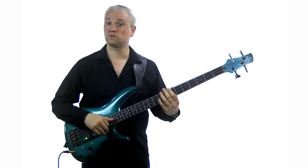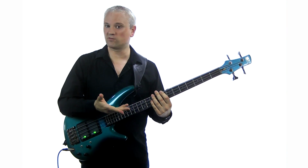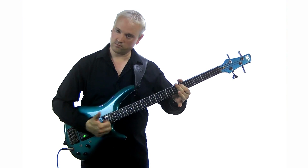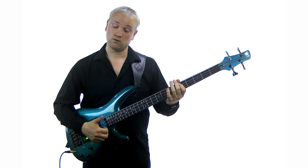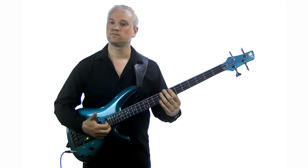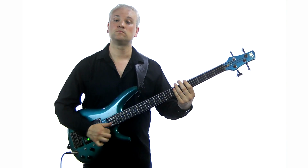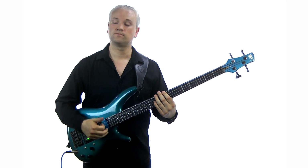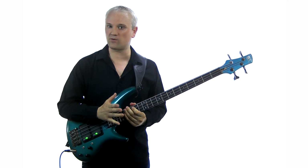Then up to the B. Move up to the C there. But we'll be moving up to the D, so. Okay, and that's it. Okay, so round the whole thing very slowly. Okay, so that's the whole of the riff, very slowly.